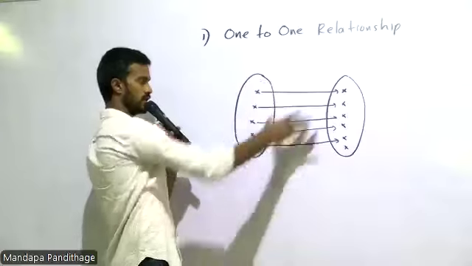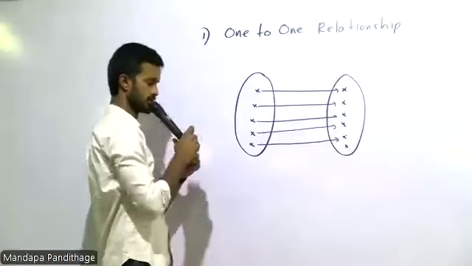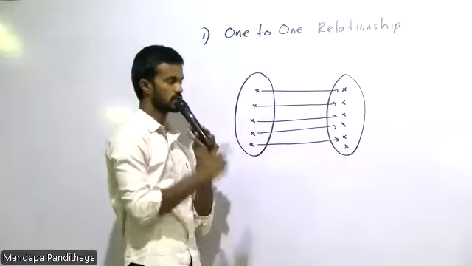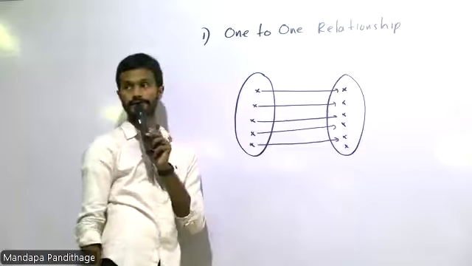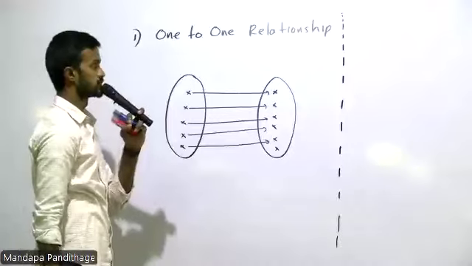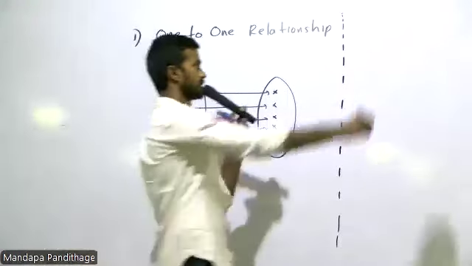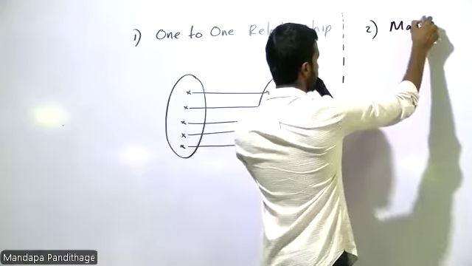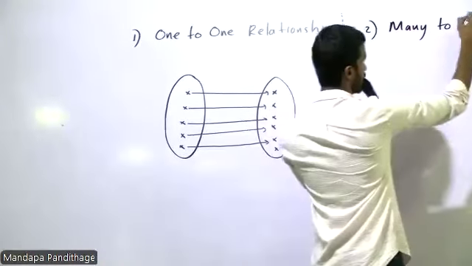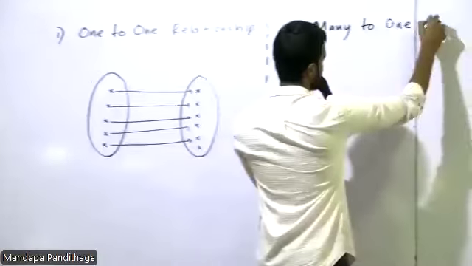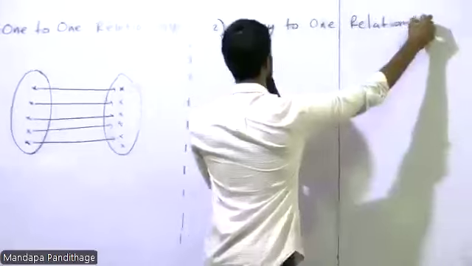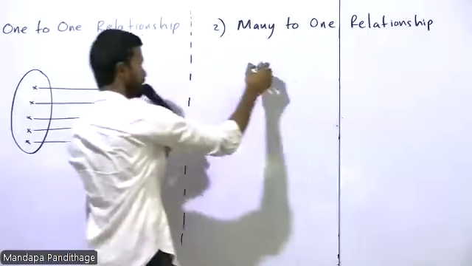Okay, so then draw these two sets. This is set number one and set number two. One element only connects one element, one to one. So this is a one-to-one relationship. Then write the second one, many to one. So when I do the second one, then you can do the third one and the fourth one even, because you have the idea, many to one.